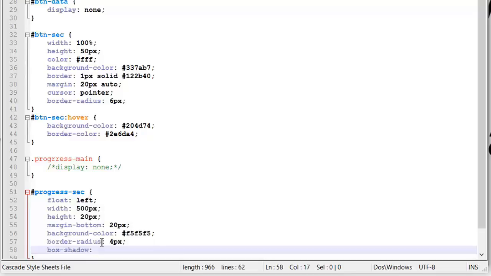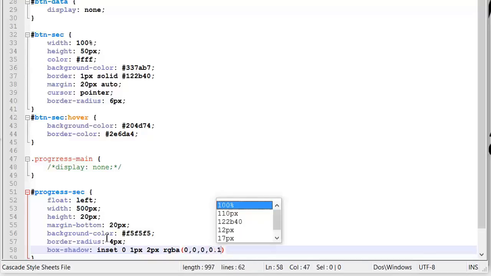shadow. This time we do not want to use the outer box shadow. This time we use inset. The box shadow will become inside the div. So we're gonna use 0 from left to right, 1 pixel from top to bottom, 2 pixel glow, and we are not gonna define anything for the spread, and it will be considered as the default 0. RGBA color, for which we are gonna use alpha 0.1. That's pretty much it.